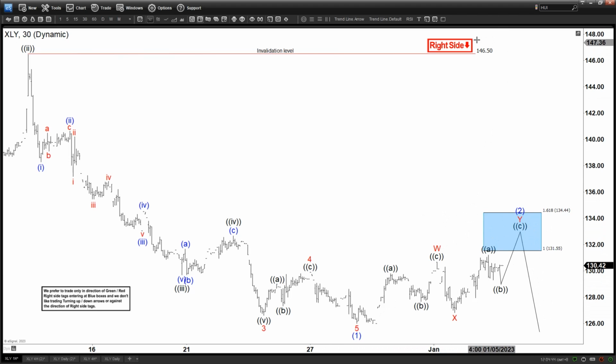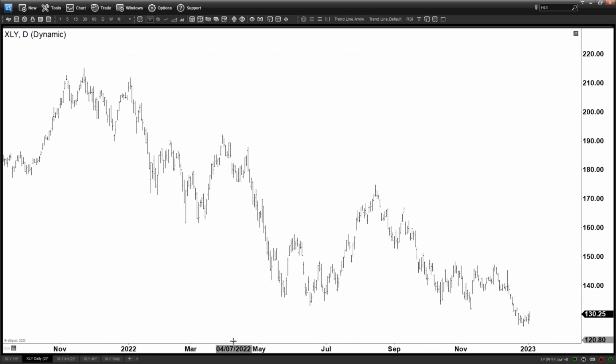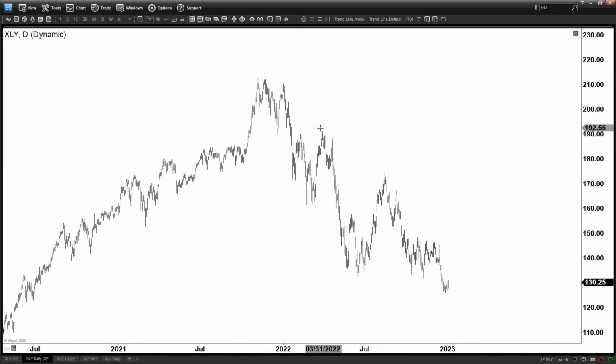Okay, so this is the key level, 146.50, and this is the estimated short-term resistance based on the WXY here. Now let's zoom out a little bit to get some ideas where we are. I'm going to zoom out to the daily time frame first. If we take a look at the daily here, we can see from the high in 2021, we continue to make a lower low and a lower high, all the way up until December last year. You can clearly see a lower low, lower high, which is bearish. We are nowhere near breaking any kind of bearish channel or bearish trend line. So this is firmly bearish without any doubt still.